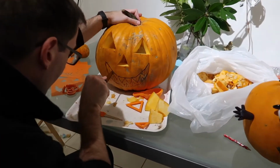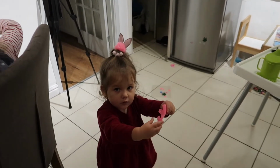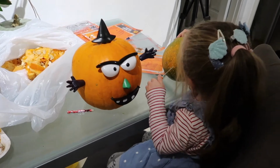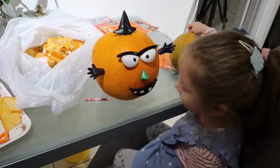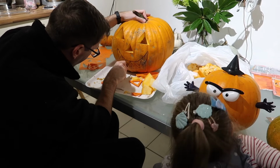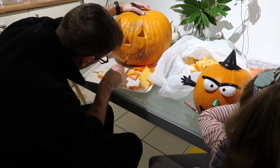Daddy, look at this pumpkin. Daddy's cutting the teeth. Mommy, I want to do mine. What did you do, Tay Tay? Put it back. Mommy, I want to do my pumpkin teeth. Be careful with your fingers, okay? No. When you grow bigger, you can carve it yourself, okay? No, lovely. It's too dangerous. Please, Mama. I don't know how to cut this.